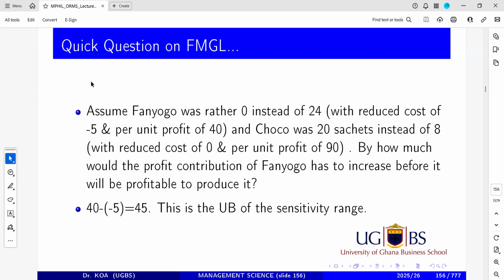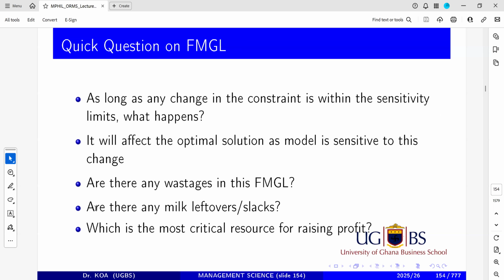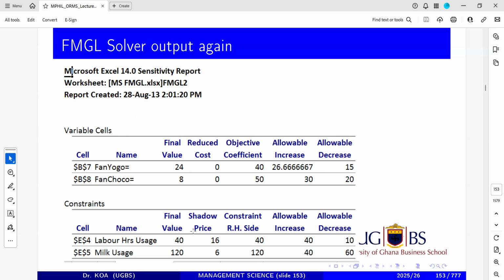Verify. And please check, you will also notice that it is always the upper bound of the sensitivity range. Don't forget that. This question will always mean that. In fact, there are 2 ways of calculating this. You take the 40, which is a coefficient, minus the -5 they've given you.